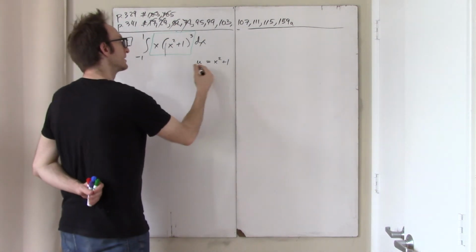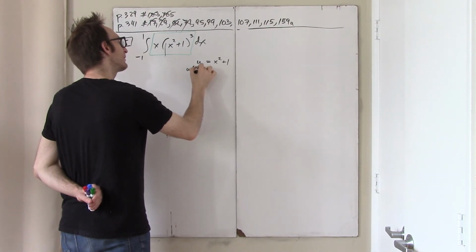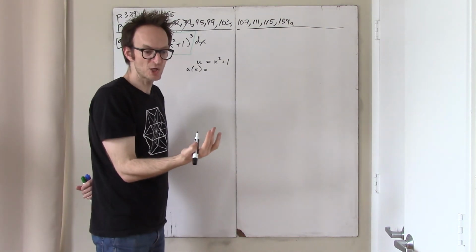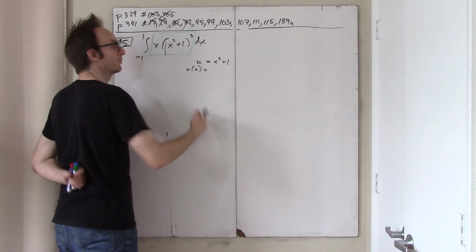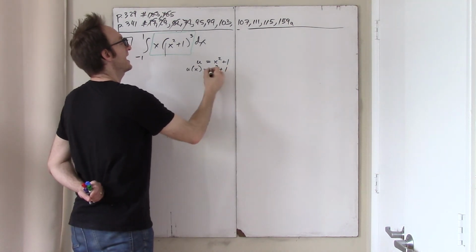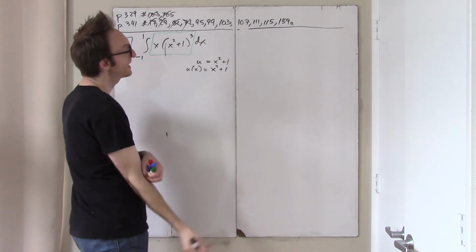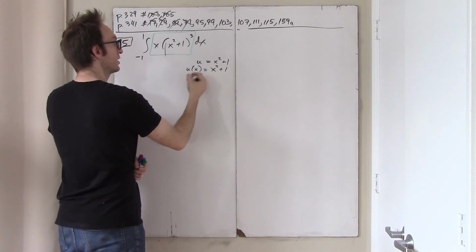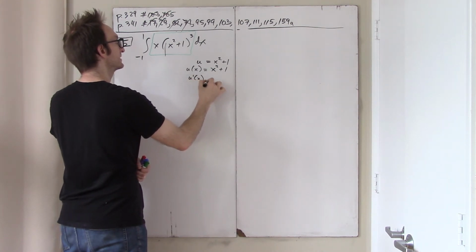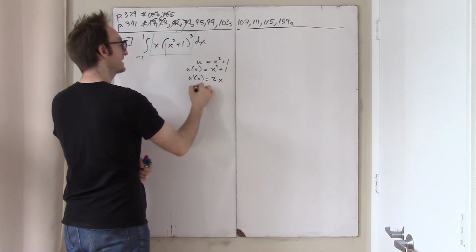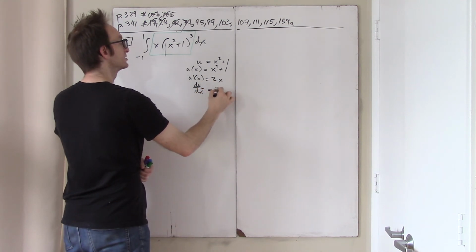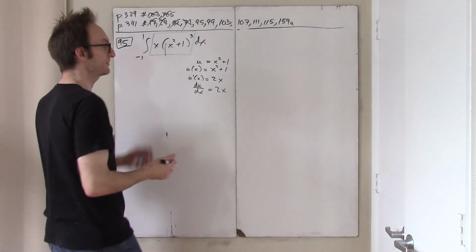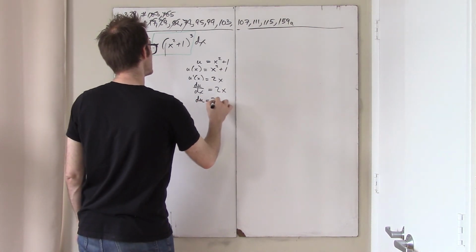If u is x squared plus 1, then what I'm actually doing is defining a new function u. Yes, it's just a variable transformation, but perhaps for some people it's more convenient to think of it as a function. And if it's a function, then when we take the derivative of that function, so u prime of x, you get 2x, but that's really just du dx. I'm just cycling through all the different possible notations and showing this in different ways for different people, if they like it, that du is 2x dx.